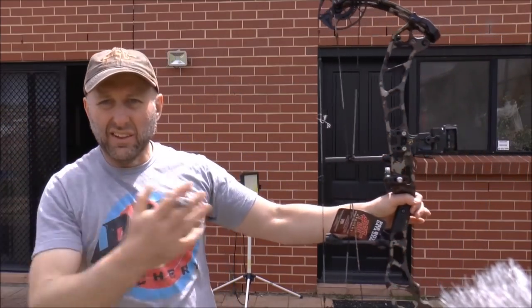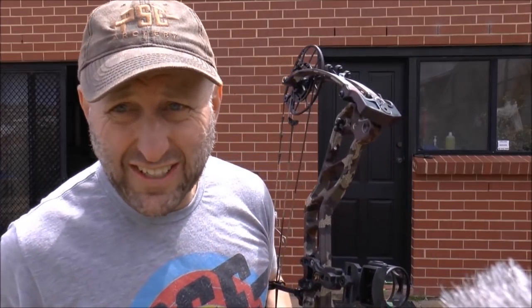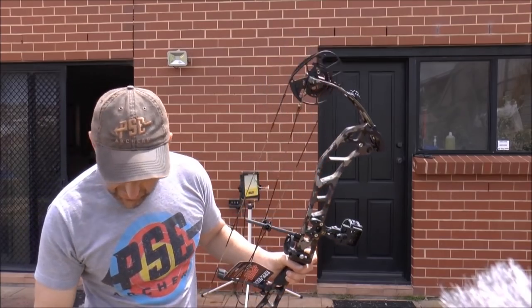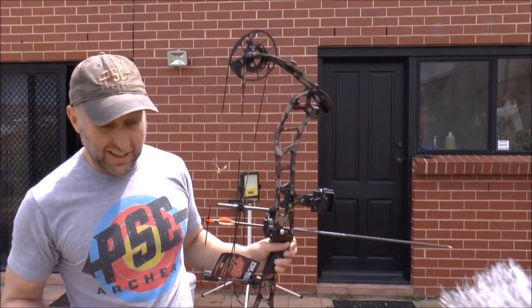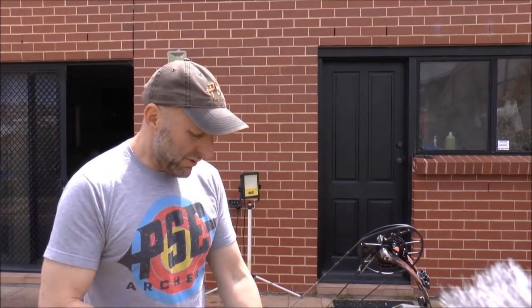And you can look at the hand when you take that shot. Now the speed was slow, 291. So that is slow compared to the 31 I shot. But I tell you, this does not feel like 60. It feels like 50. I know it's 60 because I put it on a scale before I came out here.